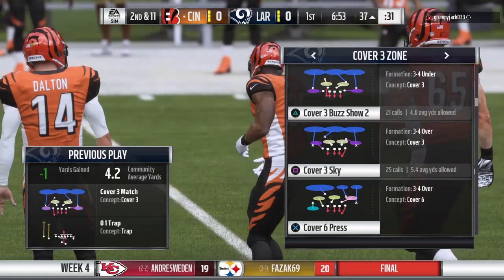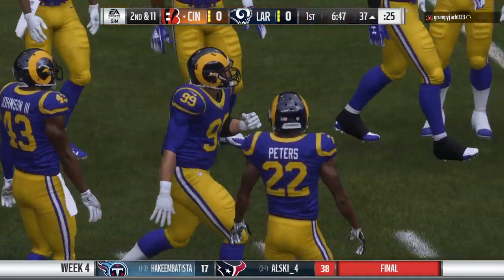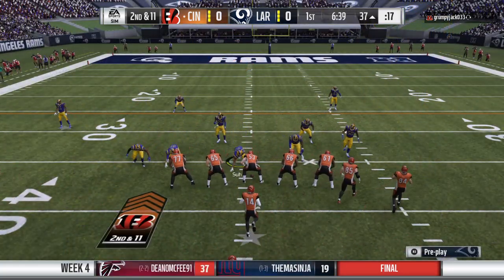Well, that one was over before it could get rolling. How about the D just knifing into the backfield and shutting that one down? A loss of a yard there to start out. That leads to a 2nd and 11.